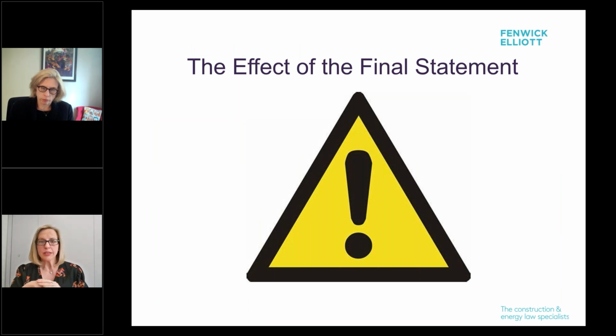So, as I alluded to earlier, the effect of the final statement or final certificate. So we've got our statement. We've arrived at our due date for final payment. There is a very important but often overlooked aspect of certain JCT contracts that deals with the effect of the final statement or certificate. Unlike other standard forms such as the NEC or FIDIC, the JCT doesn't generally include time bar provisions. For example, unless it's amended, the JCT doesn't require a contractor to give notice of a delay event within a specified time, or else lose its potential entitlement to an EOT or loss and expense. Noting this, the major JCT forms include a time bar when it comes to the effect of the final statement or final certificate.